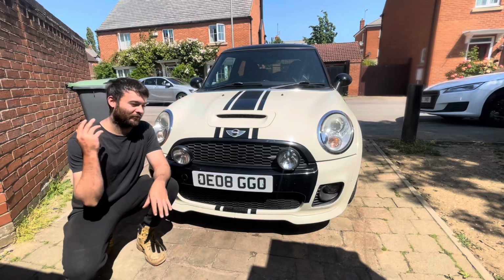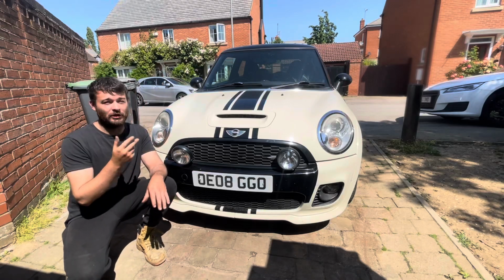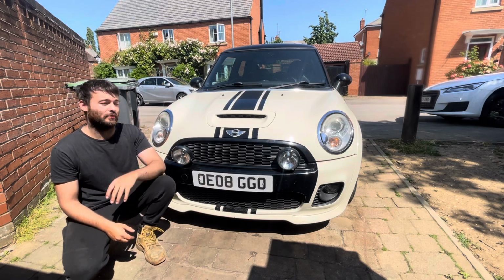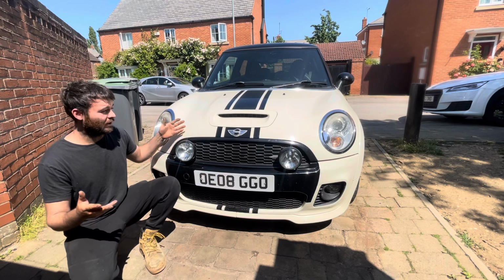Hi guys, welcome back. So I've literally just bought this Mini Cooper S John Cooper Works. I've only paid £1,750 for this car, which I think is an absolute bargain. Of course, it's a car that I've bought and it's going to need fixing.